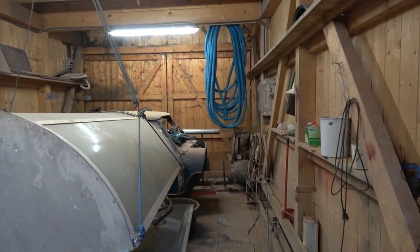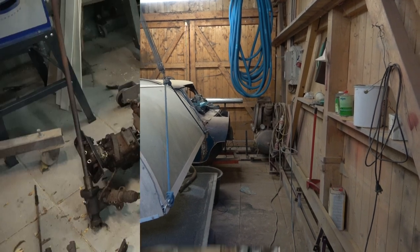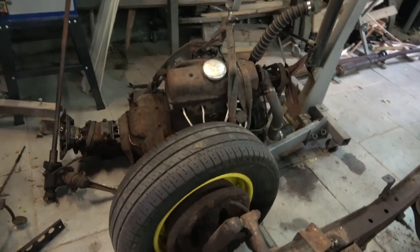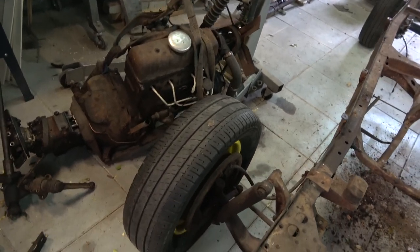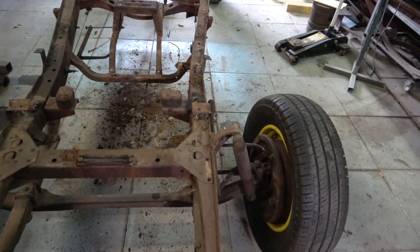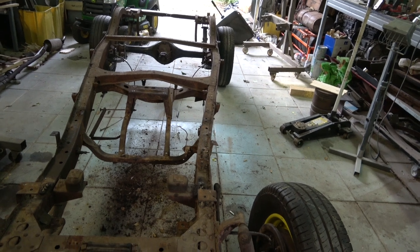We're even going to try and do this Mark III Mini shell — depends how we get on, I'll let you know. One of the next jobs is to rework that mini engine stand — you can see the wheels on it are big enough — so I can put the Citroën engine on it and move it around. I want to take the gearbox off and check the clutch, pressure plate, and so on, and sandblast the bits we can.